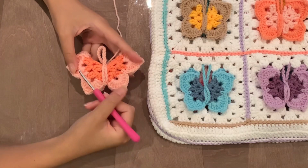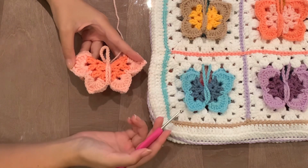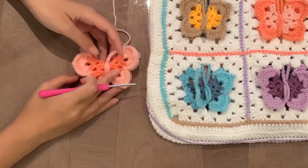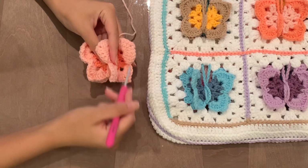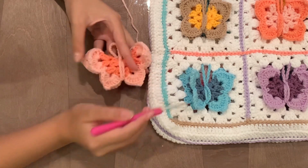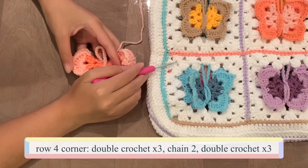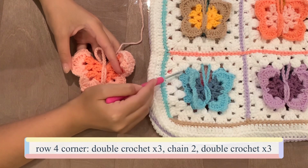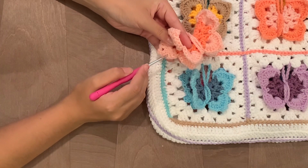This is the butterfly we have so far, and now we have to complete the 4th and 5th row, which is this white part. So first we're going to have to change color, and then I'm going to start in this hole right here, which is the corner. Make sure you are only crocheting the bottom of the butterfly for this next row. So we're starting in this corner, which is this corner right here. We're going to do 3 double crochets, and since this is the corner of the square, chain 2 and then another 3 double crochets. After that, we're going to pick up at the 3rd loop here.